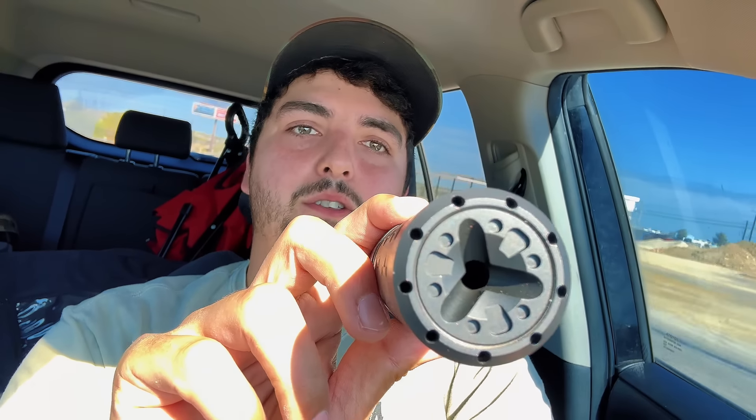That was originally what I wanted — a HuxWorks — because I have a PSA Saber 11.5 and I did not want to have to tune my rifle, put an adjustable gas block on, and do all that. I wanted to get a can I could just throw on and run. So that's what we're testing today. It does have little holes all through here to let the gas go out the front instead of back at the shooter. This is the very first suppressor for the channel and I'm super excited.